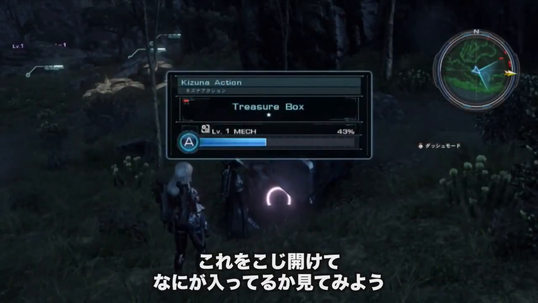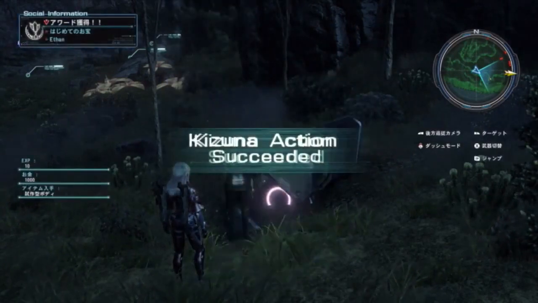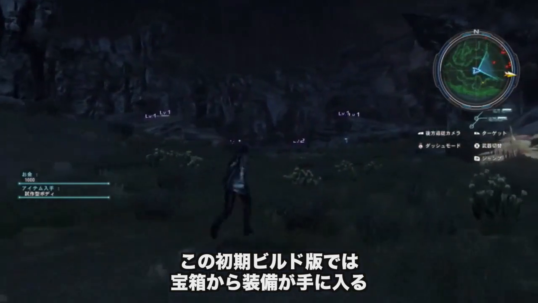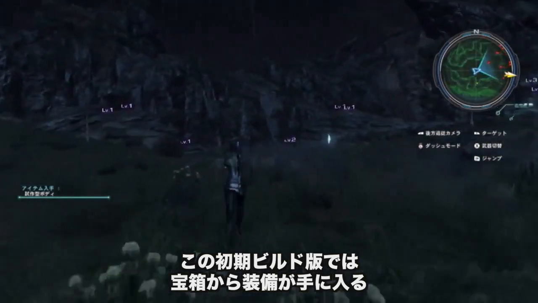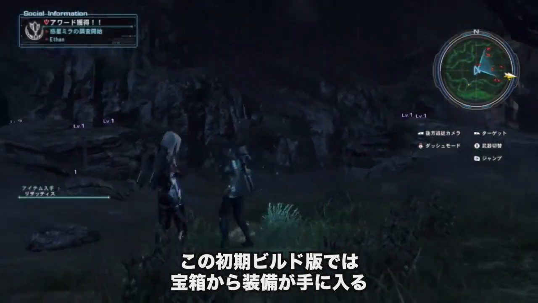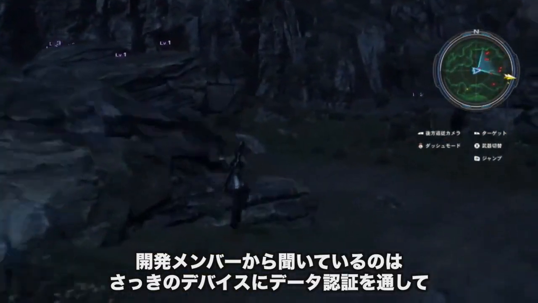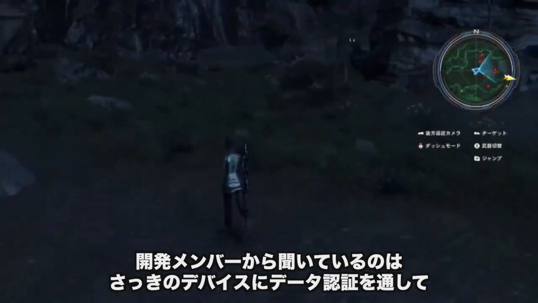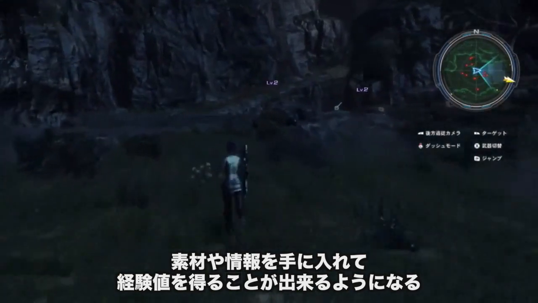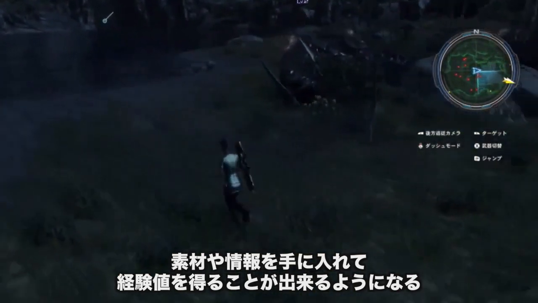Crack open some gear here and see what I find. Here we go. One thing we've learned in playing this early build is that you'll find treasure chests like that or bits of equipment just lying about. The development team explained that you're inserting a data probe into this device to leach whatever materials or information it might have. You get some experience points for doing that.